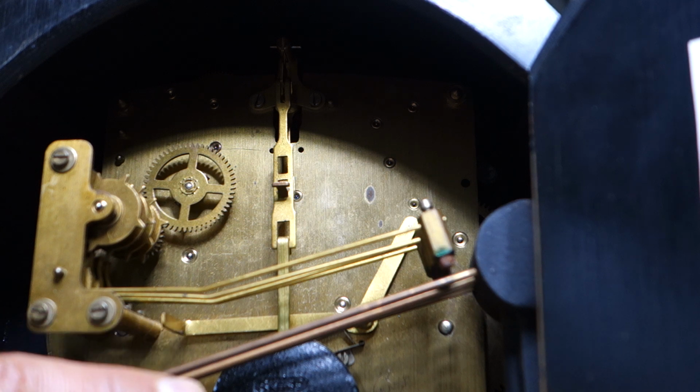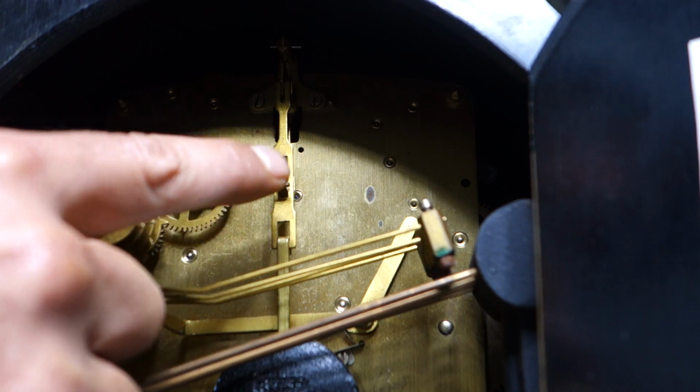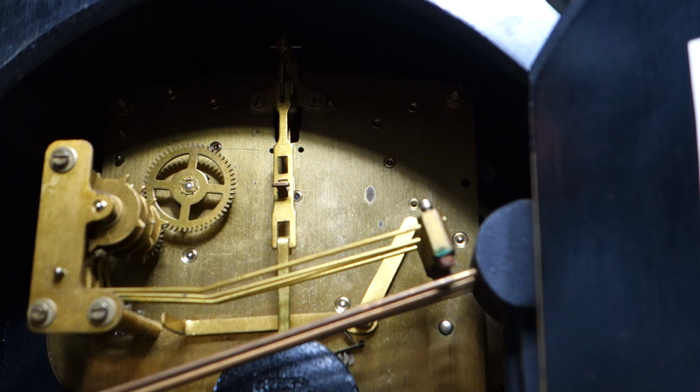Now, what we've got is a clock that's uneven, and I need to calibrate the pendulum. There's a little tiny L shape here, and I'll show you what I mean. On the side here, there's a little L shape, so I'm just going to bring it out a bit so you can see the zoom. You can push it left to right. I'm going to push it just a little bit to the right because I know it's over there. You can see I've pushed it just beyond its limit.